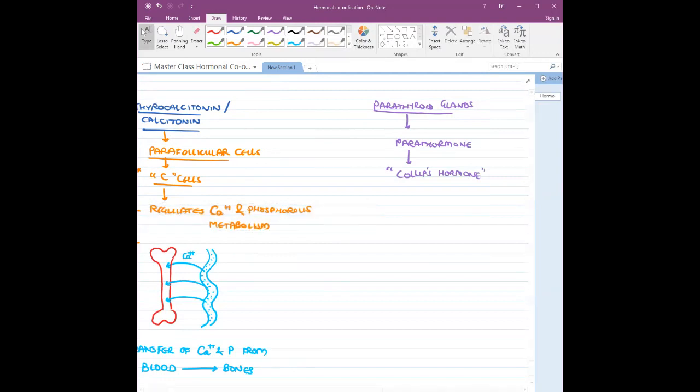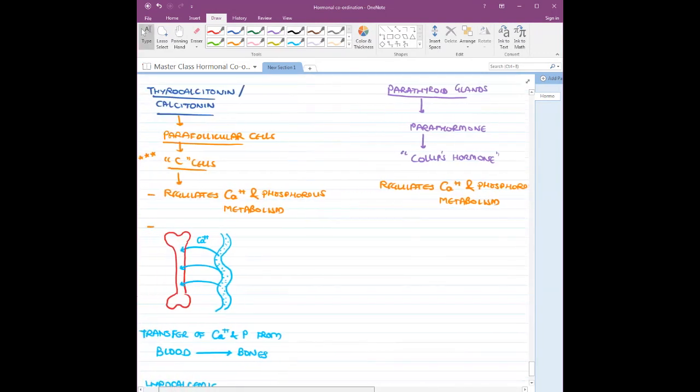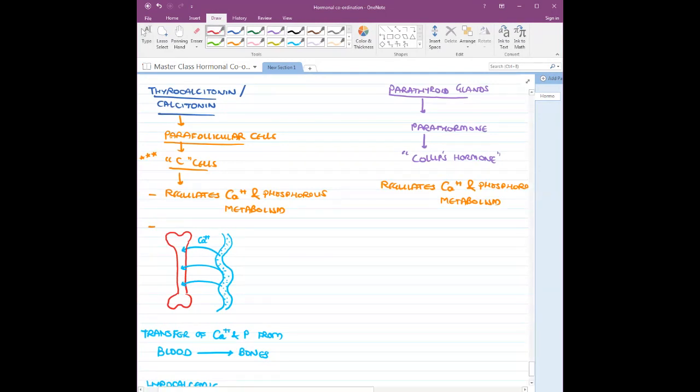So it will make sure that wherever you want it, it is going to be in proper amounts, and whenever you want it to be in decreased amounts, that is all going to be regulated. But now let's see how this thing is going to work. So once again, guys, the same thing. Let's say we have our bones, something like this. And let's say beside the bone, we are going to have our bloodstream. So once again, let's say something of this sort.